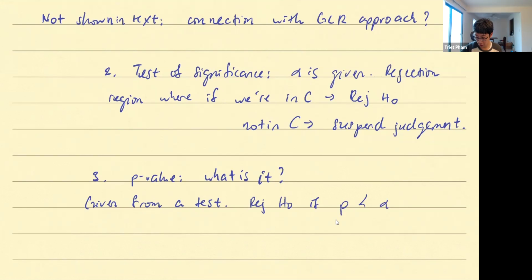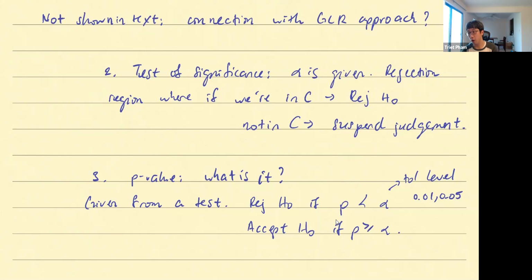So alpha here is the tolerance level, like 0.01, 0.05, etc. And you accept the null, or, if you want to be like number 2, then you suspend judgment. I don't care about that if p is greater than alpha. I hope that everyone has been using the p-value that way. If the p-value is small, you reject. If the p-value is large, you accept. At least you should remember that much.